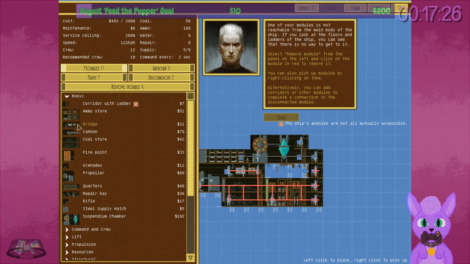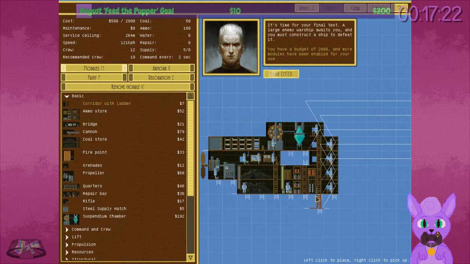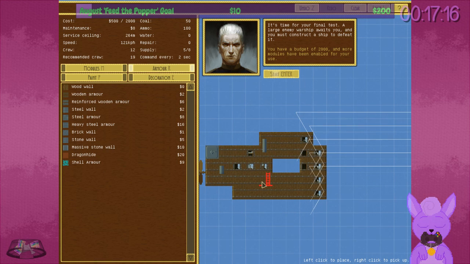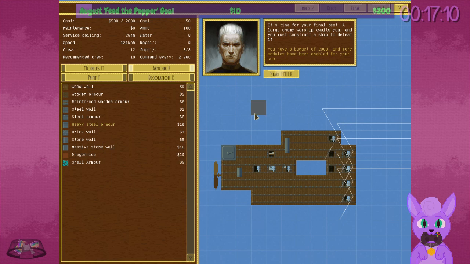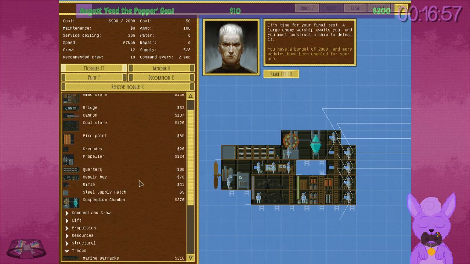Well, that actually solves the issue there. Try to be as efficient as possible. Less squares equals less armor I have to cover it with. I'm just gonna have this random ship with a hole in the middle, you know. All good. Oh, I have more money than I thought, actually. Okay.